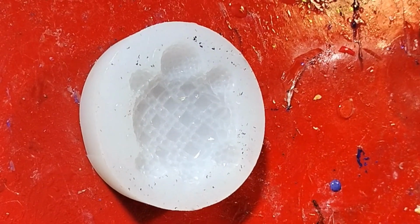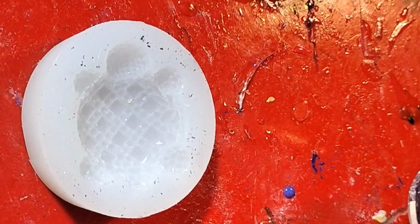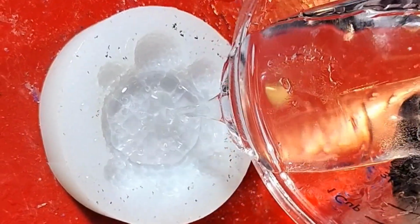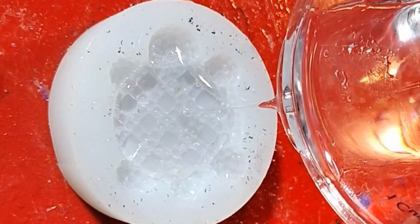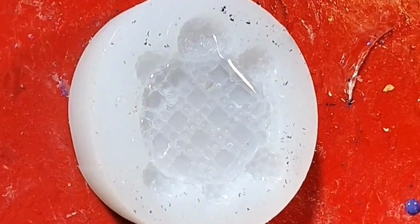Double rainbow time. Hey everyone, do you love rainbows? Me too. I'm gonna show you how to do a double rainbow. I'm gonna start by putting a little bit of clear resin in here. I'm gonna let it cure. We're gonna come back and make some magic happen.